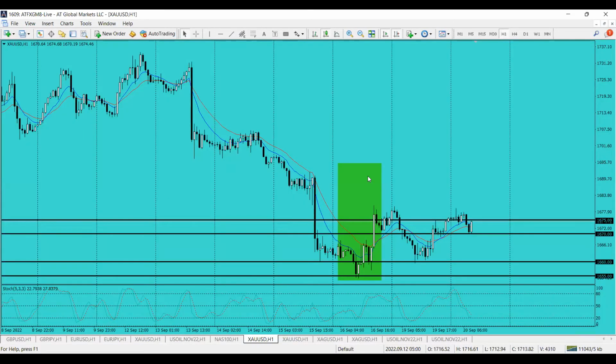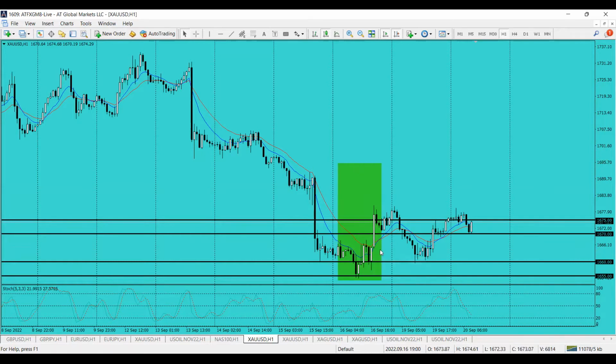All right, so first thing is gold. Right here, I've already highlighted our previous analysis for gold last Friday. The price levels that I gave you were 1670 and 1660. As you can see here, during the early sessions, the price of gold traded below 1660. I told you guys that we might see 1655 in the picture last Friday. So if you entered a short position here, then you profited with this one.